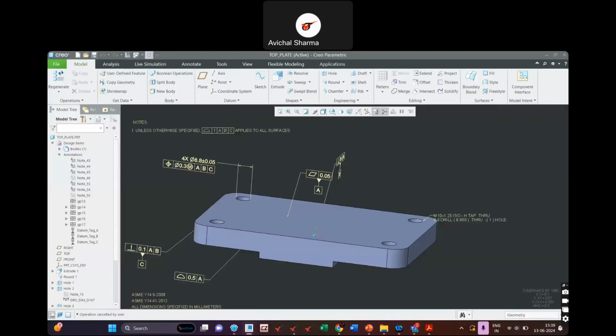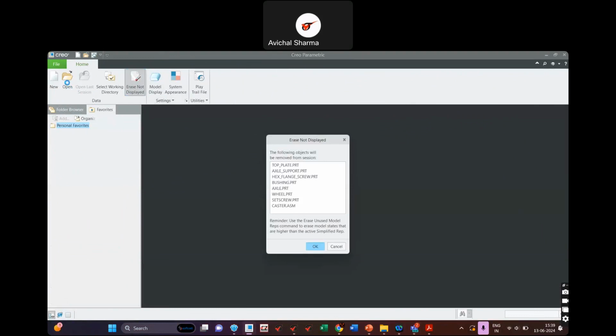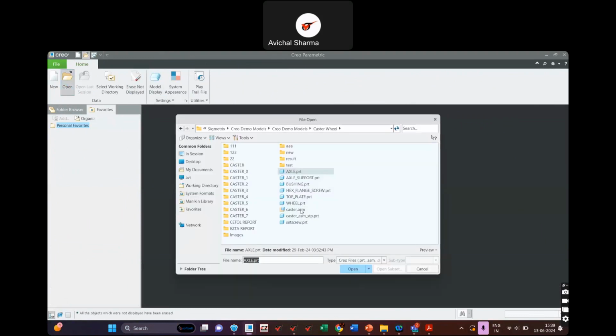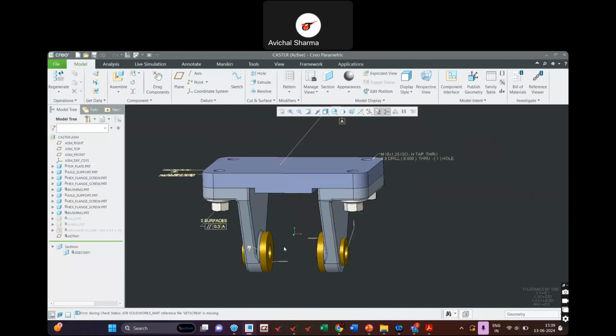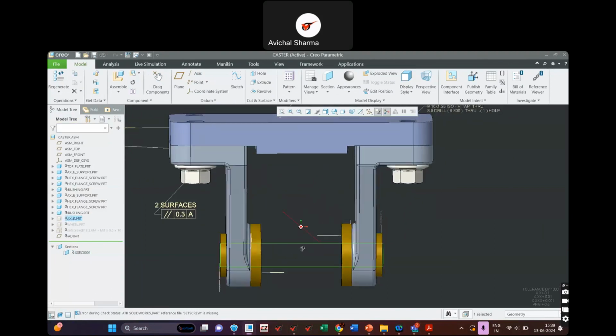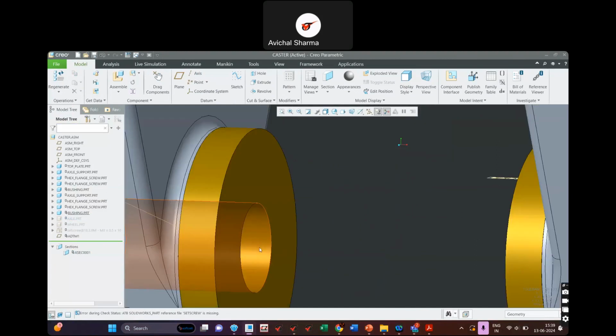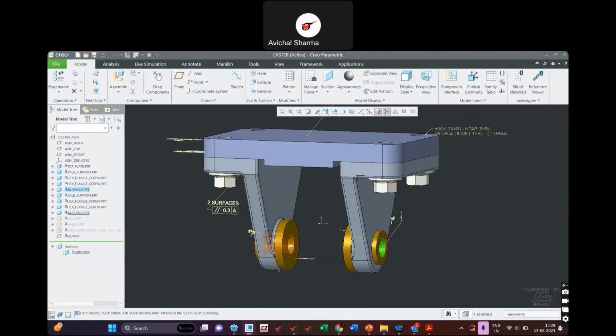What I'll do is use the same example, the same assembly, the caster wheel assembly. And what we'll do is check the variation of the axis of the bushings. So we have to assemble this axle here, right? We want to see what will be the variation between the axis of these two bushings. What is the axis variation, let's say in the vertical direction?